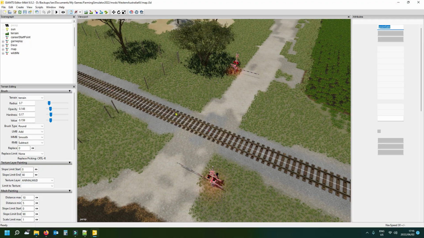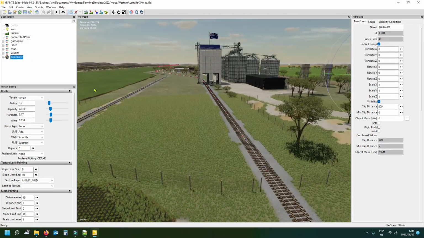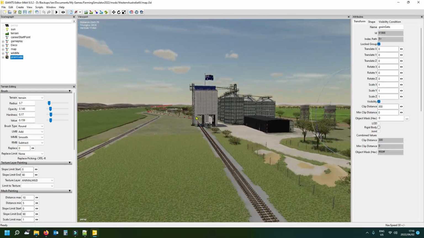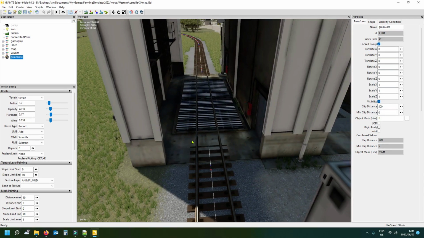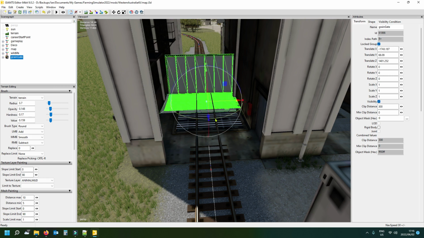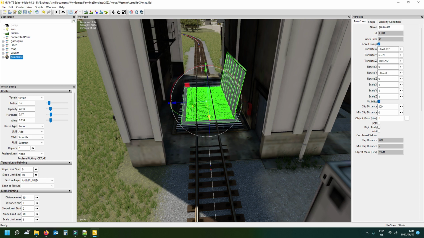Once it's in the game, or in the map rather, I can now go and place it. I'm going to, just for fun, just drop it down here on the spot to see if that's a placeable or a selling station there over the train. That's what you want, you know, guys. So you position it nicely where you want it, up and down, any way you want it. And remember this one, the only reason you put it here is to get the positioning and rotation data. Once you're done with it, you can delete it.